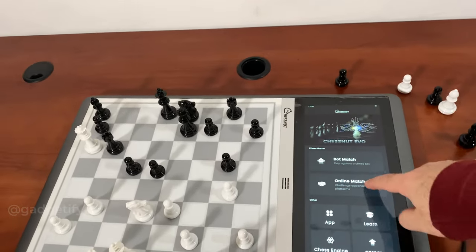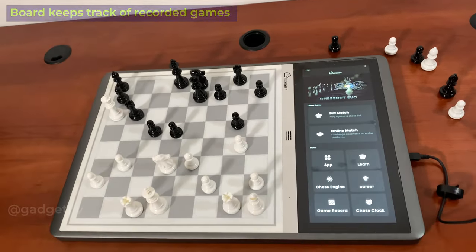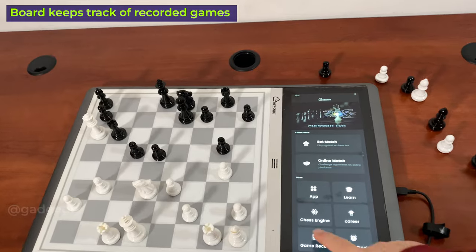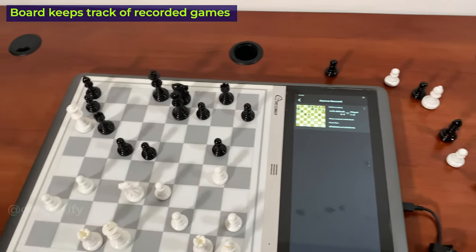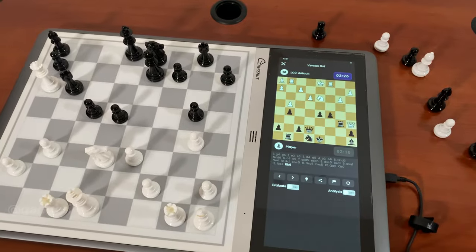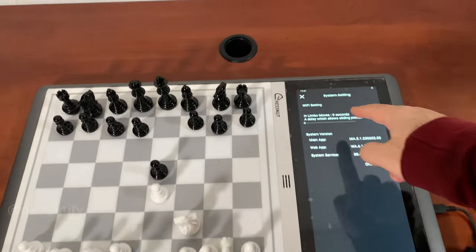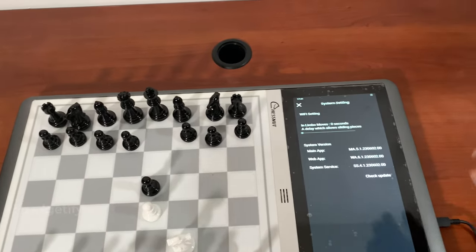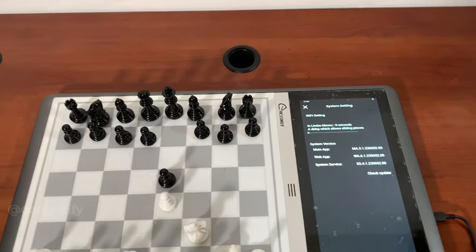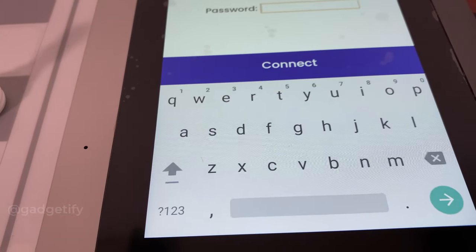You can also play an online match on chess.com, Lichess. Now, when I stop a game, I can go to my record. I can open it up, continue. So in order to connect this to your internet, you're gonna have to enter your Wi-Fi settings. You tap on that and then you enter your network information and you connect it. Just have to enter your password here, and most networks do have a password.